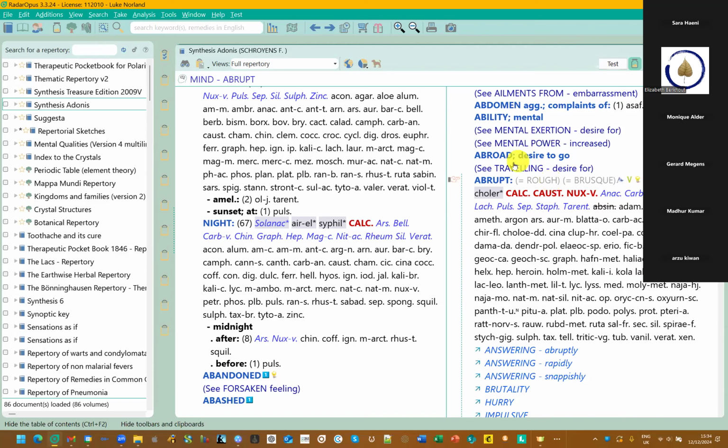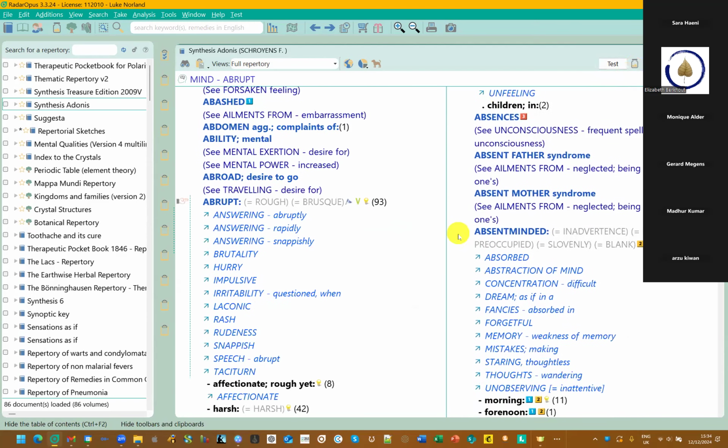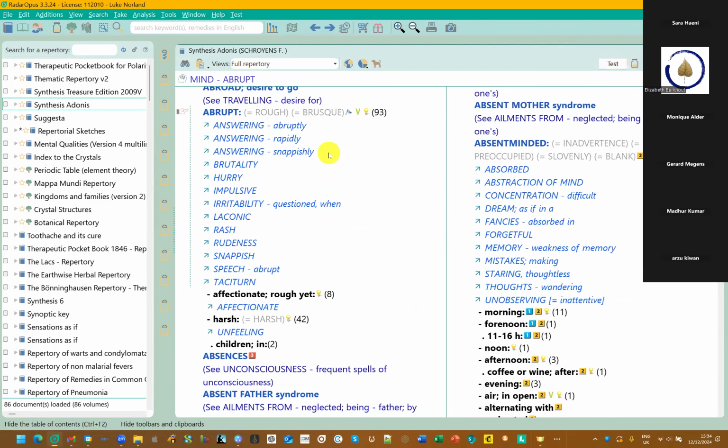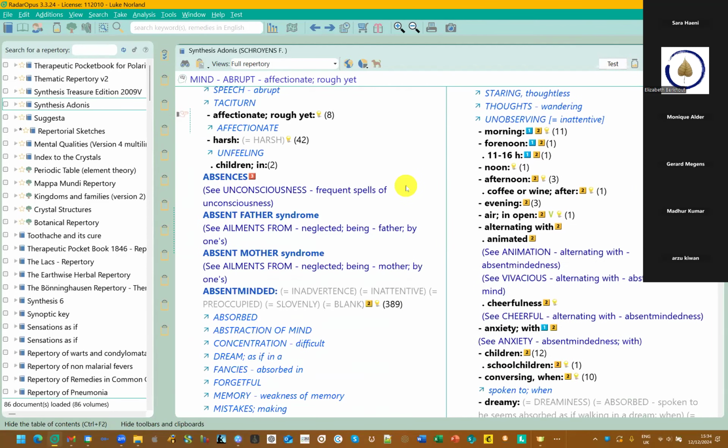Okay, so it is quite useful sometimes to hide the remedies from view, because we're all built with a kind of bias, and sometimes we have an idea of what the remedy might be for the patient, and then we only pick those rubrics that have our chosen remedy in, and we skew the case towards our bias. So it's quite helpful to remove the remedies at times, and it exposes the structure of the repertory so that you can learn it properly.